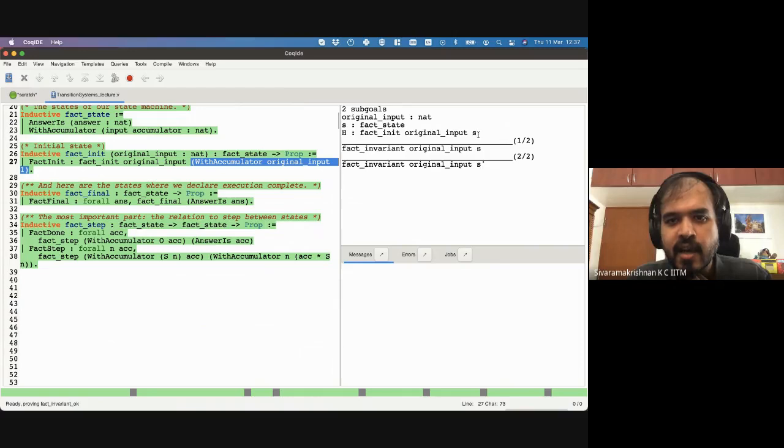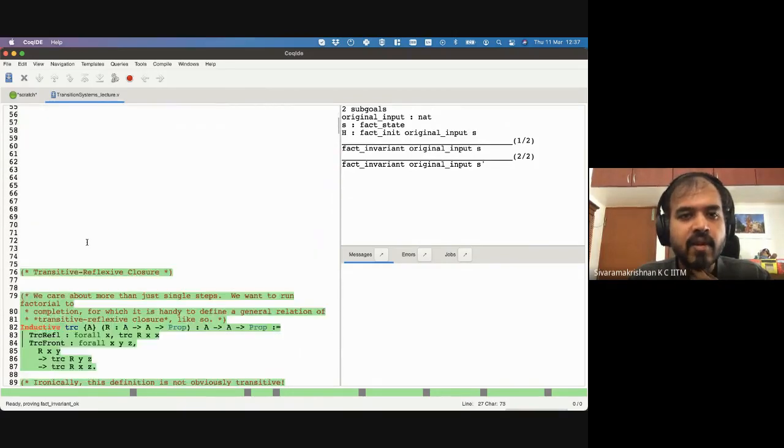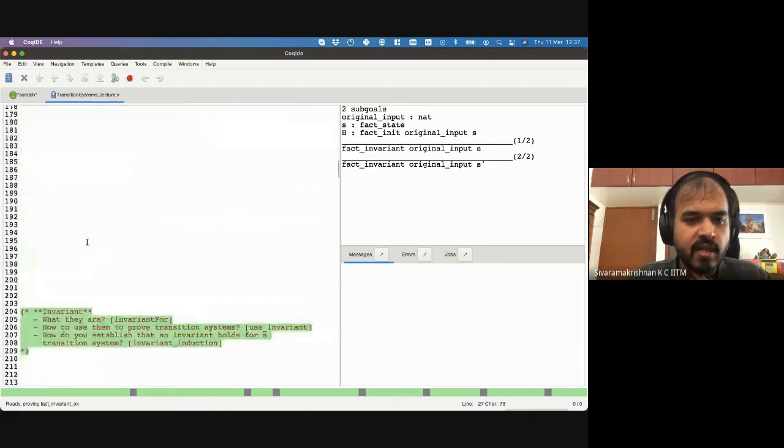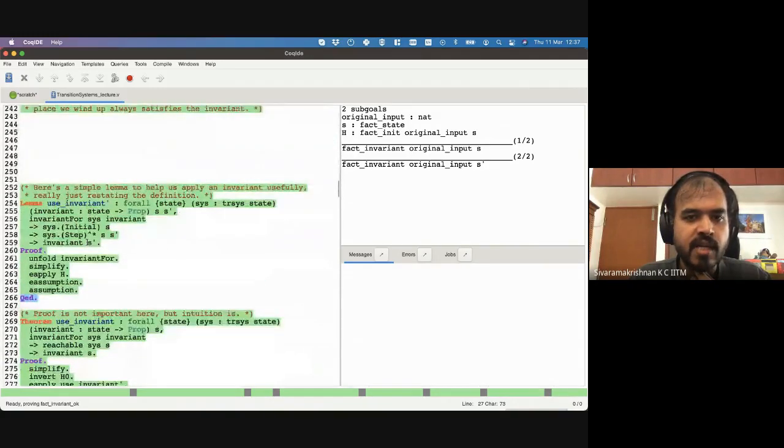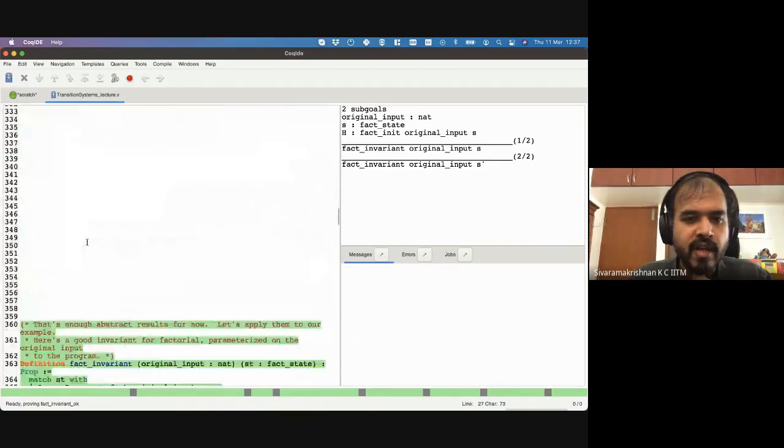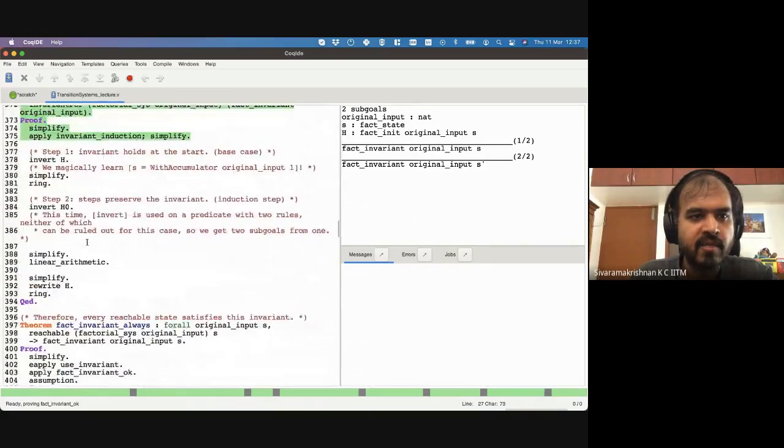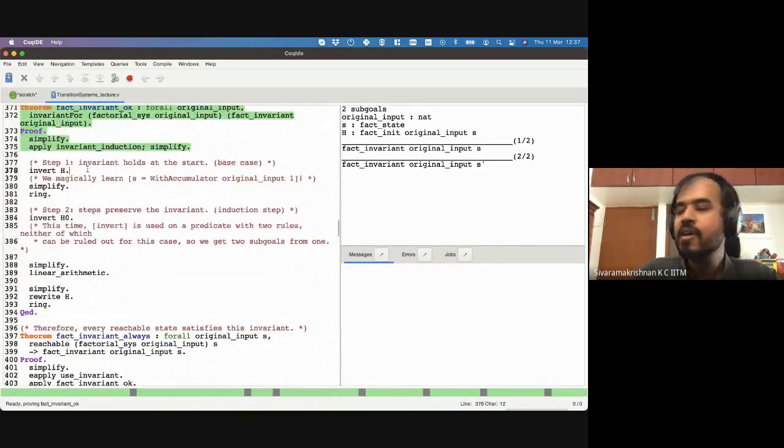And here we have some arbitrary fact state, but we know that, given that this property fact init holds, this has to be of this structure. And because we've defined this as an inductive type, we can use this tactic called invert. You've seen this previously, but invert is a very powerful tactic. We will use this often, all the time. But invert, you can sort of intuitively understand as: whatever is obviously true about a particular inductive type, it makes it obvious, right?